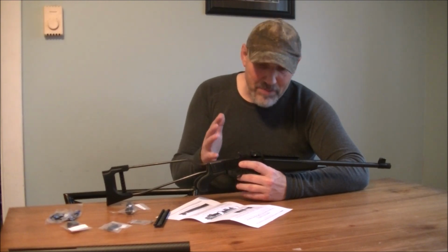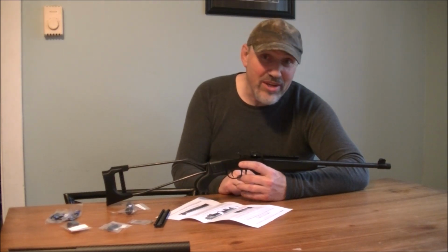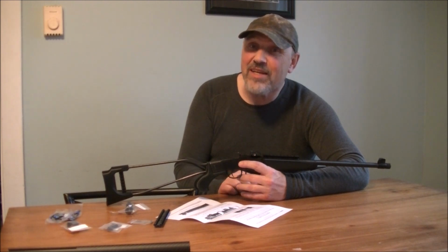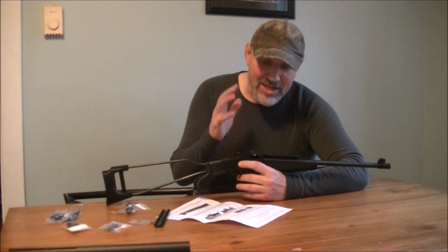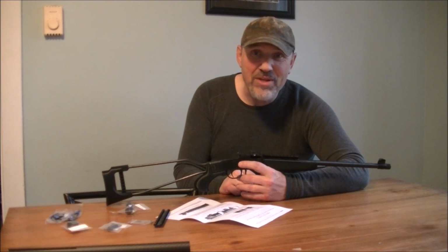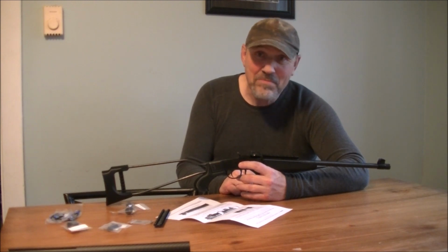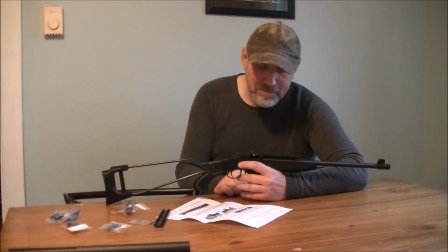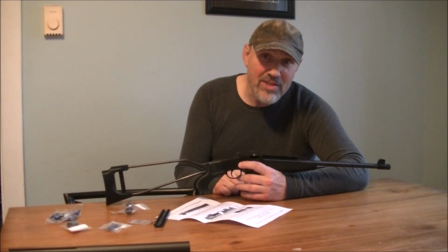This here, I believe maybe if you went out 50 yards or so, it might have been on, but I want something that I can actually adjust. I adjusted it as low as I could go, and it still was 2 inches too high. So these sights do not work with this rifle, in my opinion. That's why I used the red dot scope.